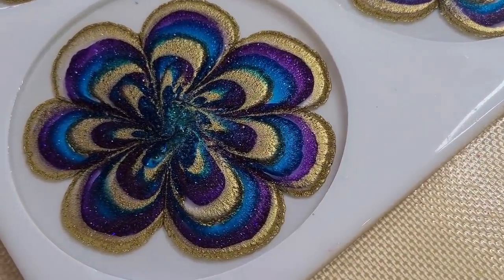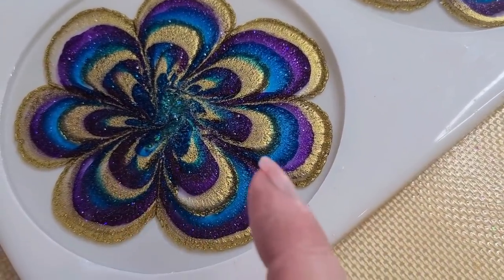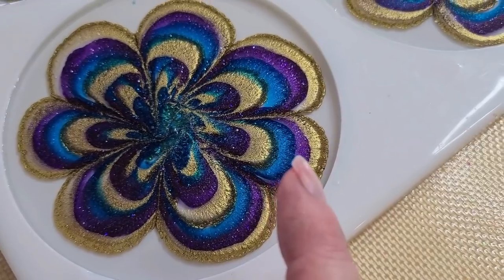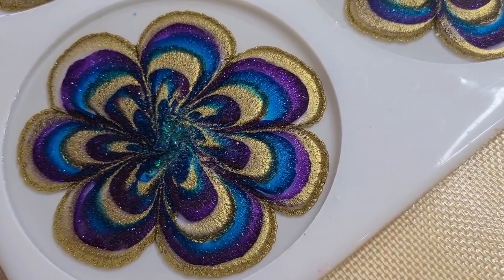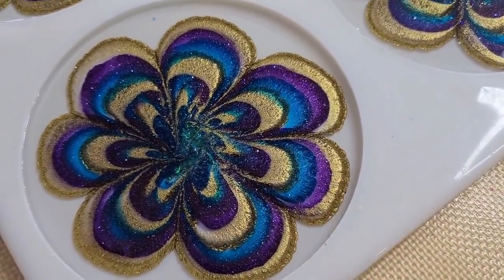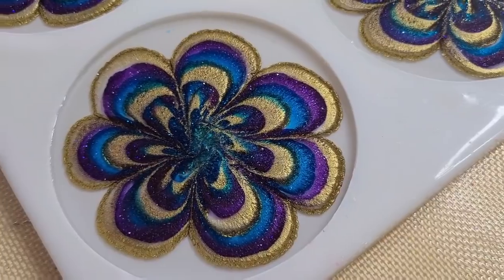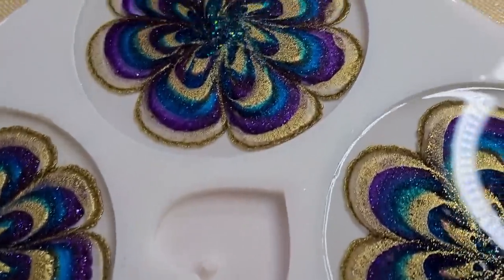But oh my gosh, I am loving those colors. See, would you have done gold, teal, gold, purple, gold, teal, gold, purple? I don't know whether it would be too much gold. Like, I like the teal and the purple together. And I know it looks blue through the screen, but it's not. It's teal.